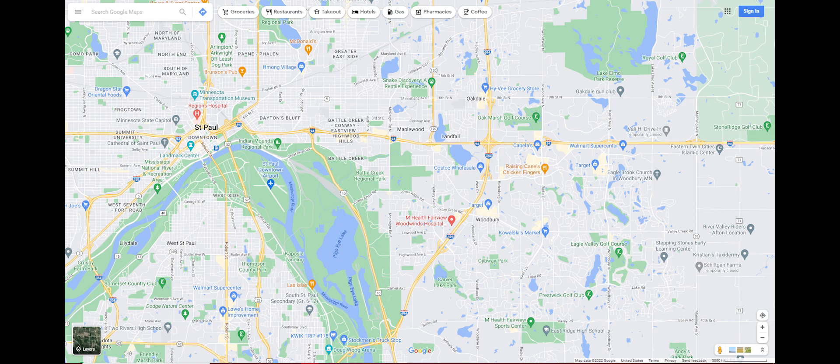Hey everybody. Ever since my first video, a lot of people have been asking that I do an actual direct comparison between an American suburb and a European suburb. I argued that American suburbs are both ugly and terribly designed, and I mentioned briefly that European suburbs are far superior, although without really providing much of an example. So I thought I would do this video and directly compare two suburbs — one in the US and one in the Netherlands, which is famously touted for having world-class city design.